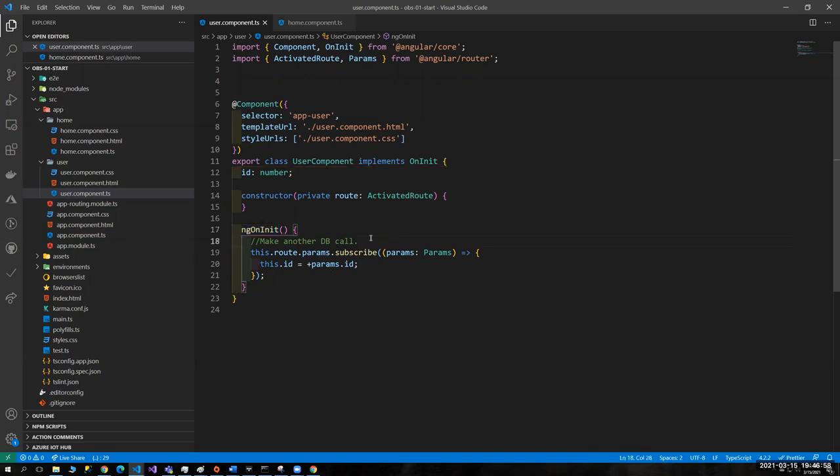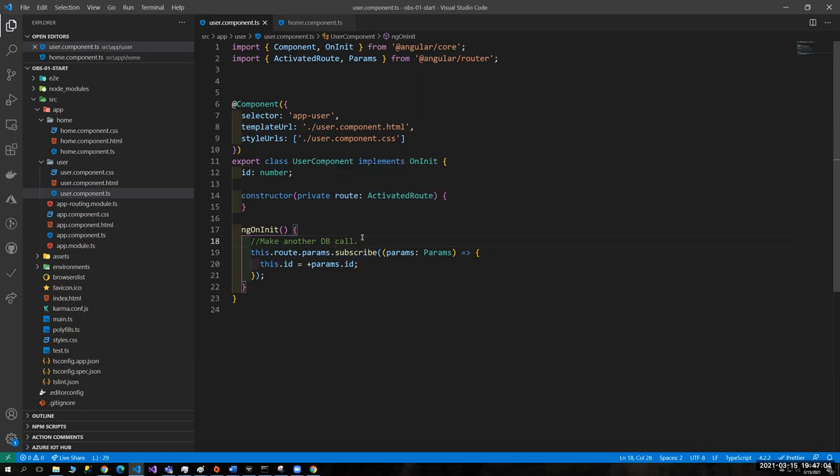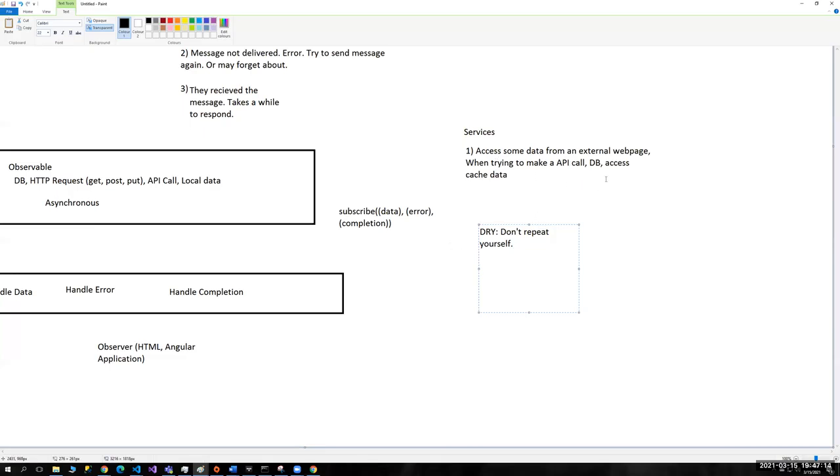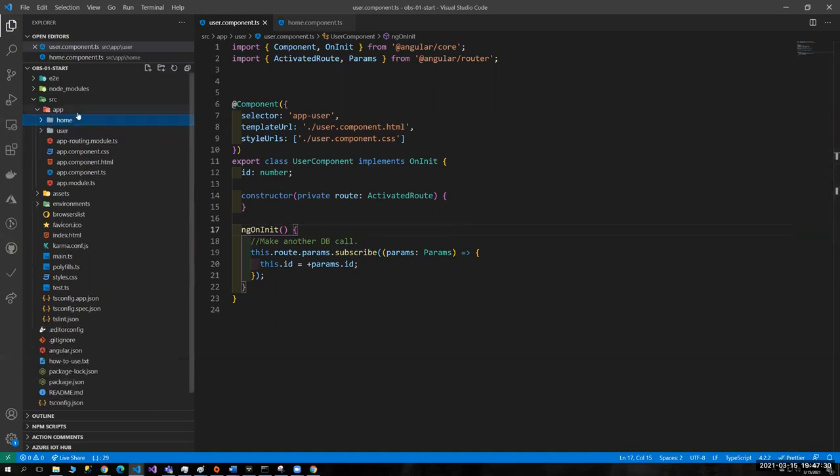You want to create another class where you would have all the logic. If I'm making all the database calls, I want to make them within that particular class, or if I'm making an API call, I want to create another class and make all the calls within that class. No matter what, I don't want to do all of that in individual components, I just want to centralize that. So in order to do that, Angular provided us with something called services.